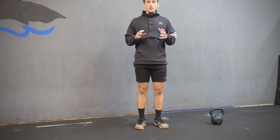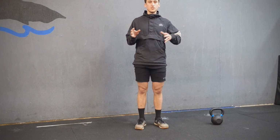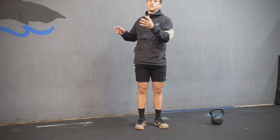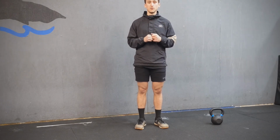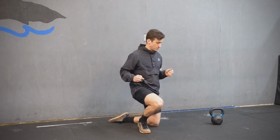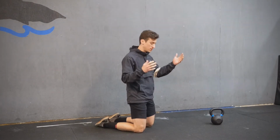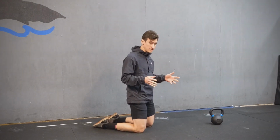However, we first need to unlock the spine's ability to move properly. One of the best motions we can do to help that is increasing the thoracic spine's ability to twist. How we do that is Quadruped T-spine. This exercise, anytime we're in a quadruped, just simply means we're going to go on our hands and knees.